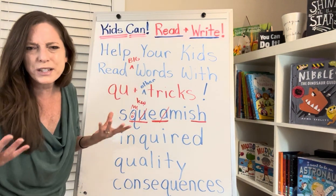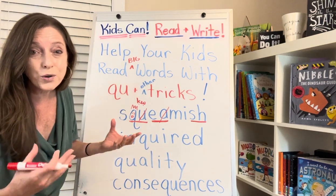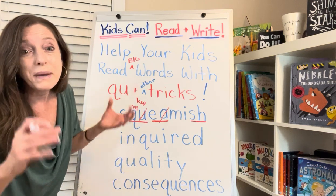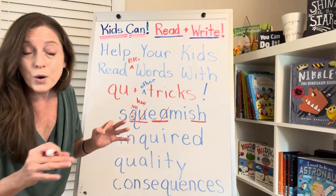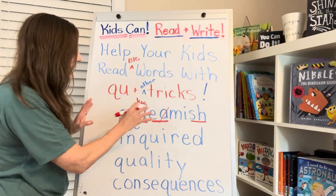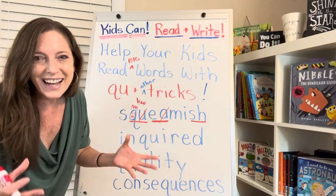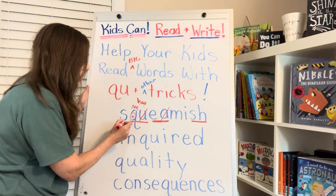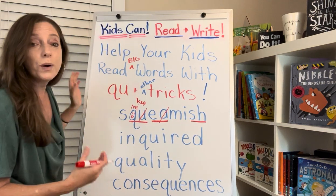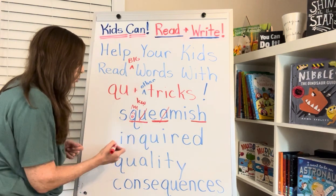Now, what makes tricks tricks? I call letter combinations that make new sounds according to where they are in the word or who they're with, tricks. Because if you don't know those new sounds, when you're sounding out words, you're going to get tricked. So I'm always telling my kids about these tricks and helping them learn them so that they don't get tricked when they're reading. So if you're reading this, you need to see this trick, and this trick. Otherwise, sounding out words won't work with this word, okay? You have to know those trick sounds.